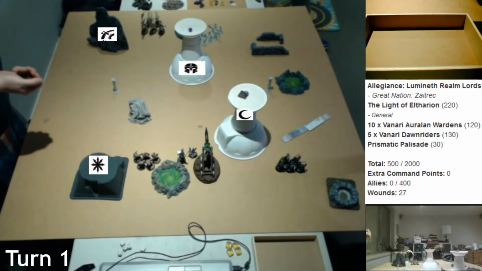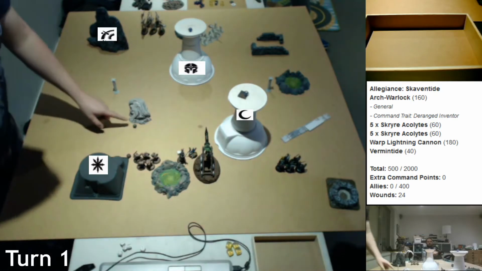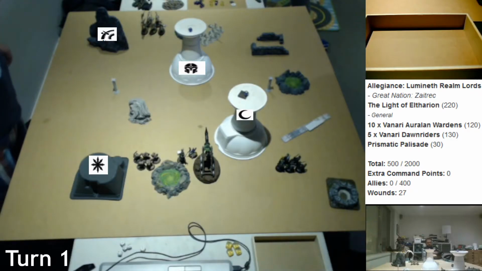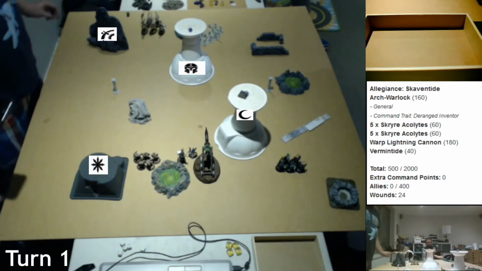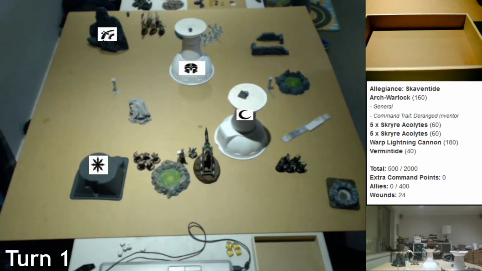Alright, casting value of 7, Vermintide. I roll a 7 plus 1 is 8. Goes off. So you can place it wholly within 13 inches of the caster, yes, and then I can move it up to 7 inches. Vermintide time, eh?